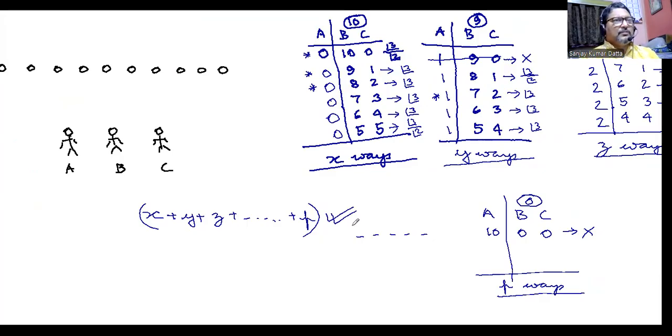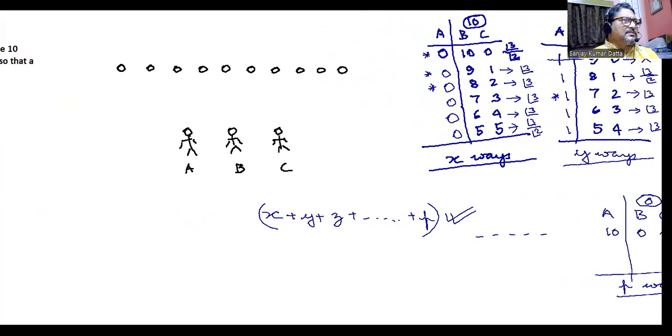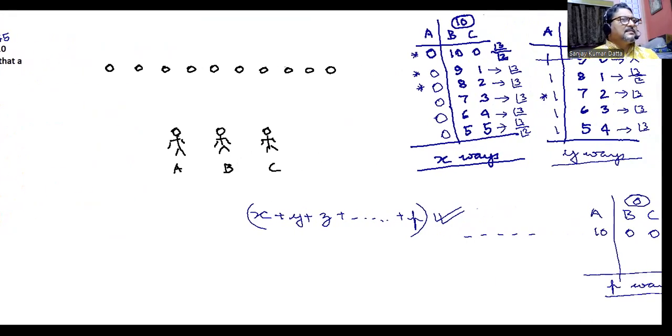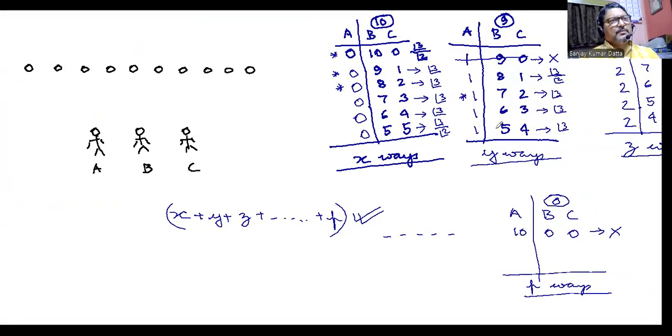But I know what you all are thinking. This is impossible to do in an exam hall. And especially if, say, suppose there were 45 marbles to be distributed among, say, 6 boys. It's hell. This is a long cut method. Cannot be possible. But then I hope you got the depth of it, the inside story of what happened.